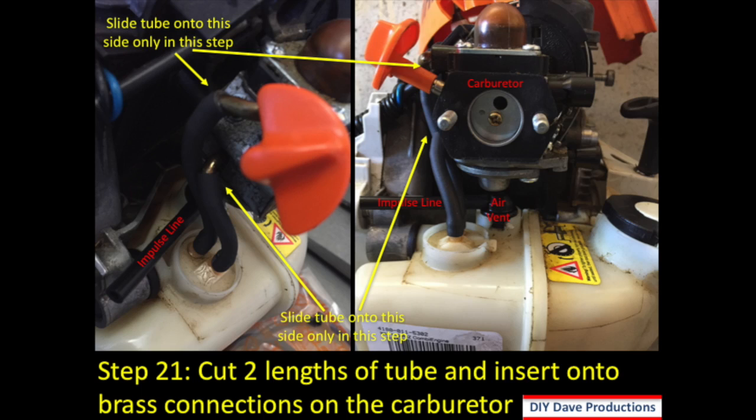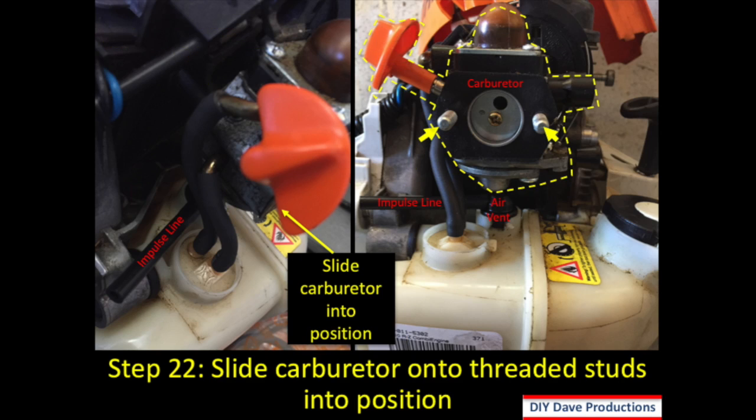Step 21, you cut 2 lengths of tube and insert them onto the brass connections on the carburetor. So you can see them in the picture on the left. You can see the 2 lengths of tube. All you're doing is cutting them and then putting them on those brass fittings. Don't hook them to the fuel tank yet. Just get those in position.